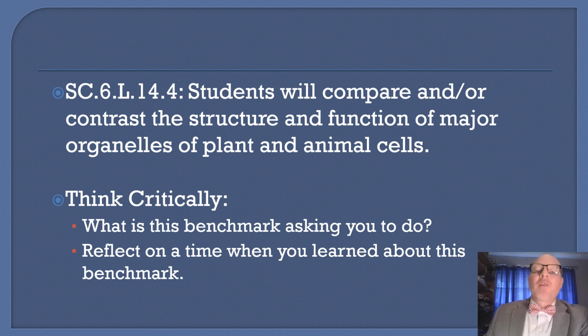Students are expected to be able to compare and or contrast the structure and function of major organelles of plant and animal cells. So time for you to think critically. What is this benchmark asking you to do to be responsible for knowing? Also, reflect on a time when you learned about this benchmark. Notice that it is a 6th grade benchmark, so it's probably 6th grade when you first talked about this, but we've talked about organelles a little bit this year as well as in 7th grade.